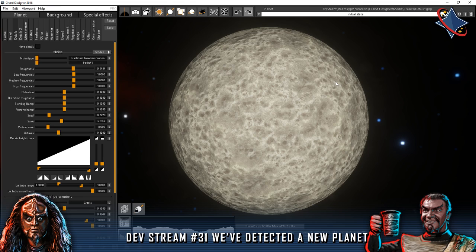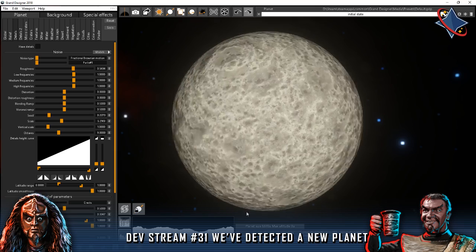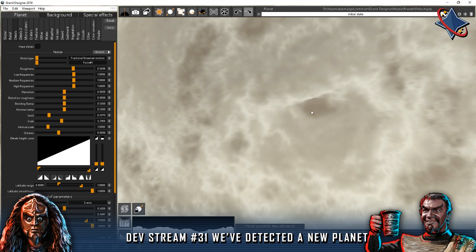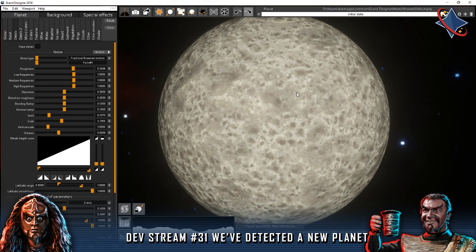If we render this at full resolution, this is what it looks like at full resolution. So you get a more realistic view of how good it's going to look in game. So less pole pinching than some textures we used to have. So it's not going to be showing a lot of pole pinching.